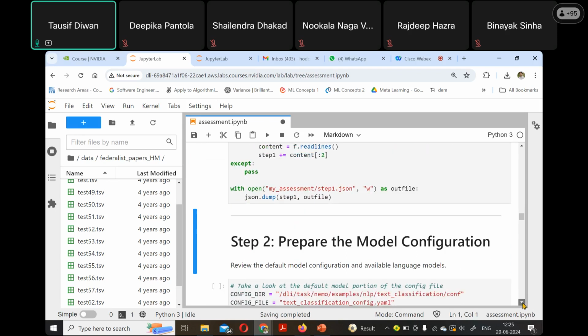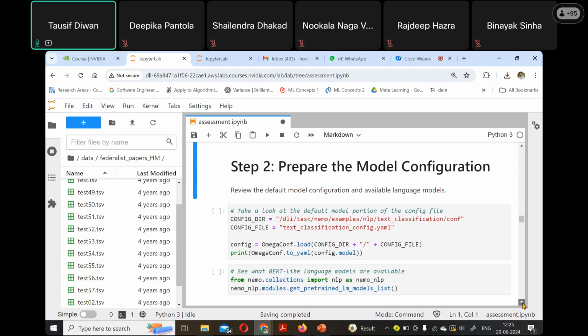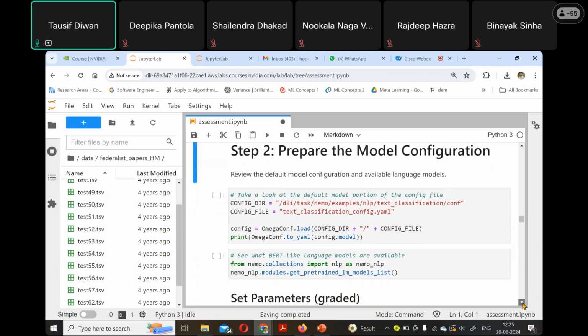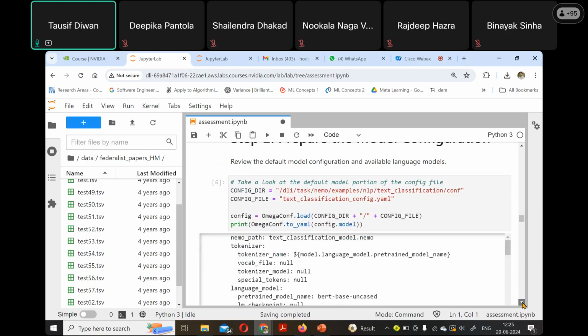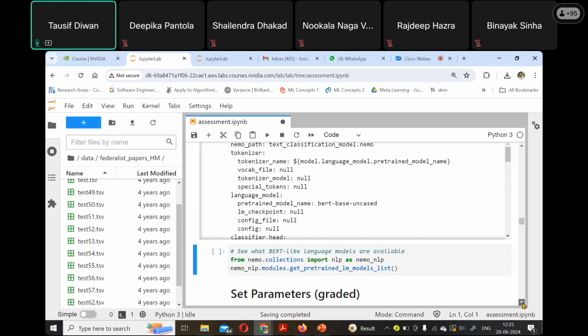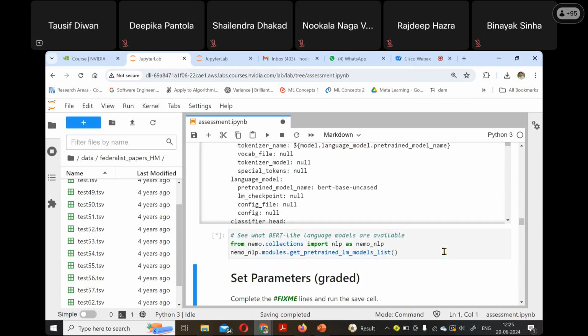Now the second step, prepare for model configuration. Which model are we interested in using? Text classification. So this is my configuration directory. It is there in Nemo, and this is my configuration file. I just need to concatenate both of these, and I need to run this. Text classification. Here we can see which model we can use.